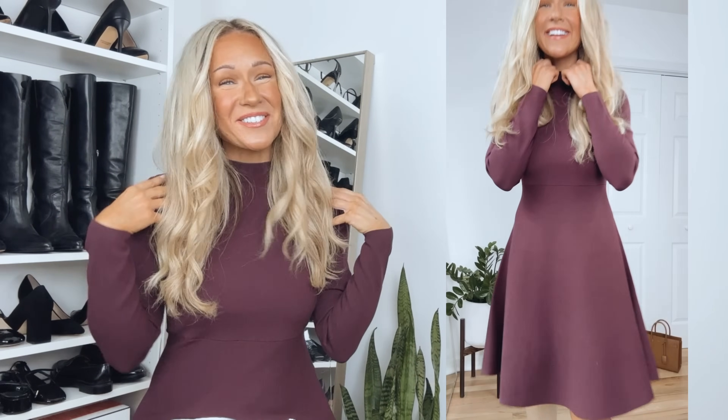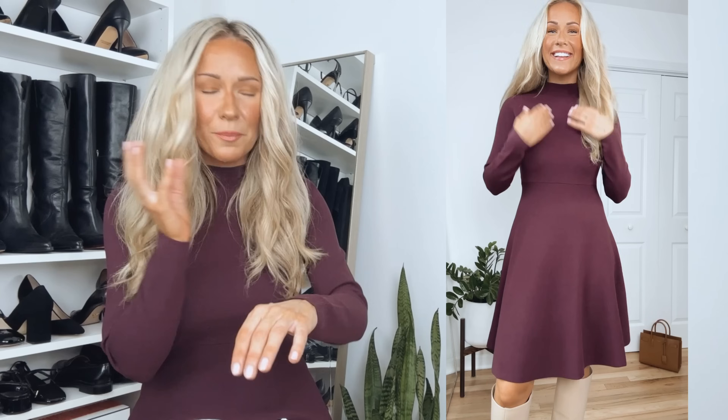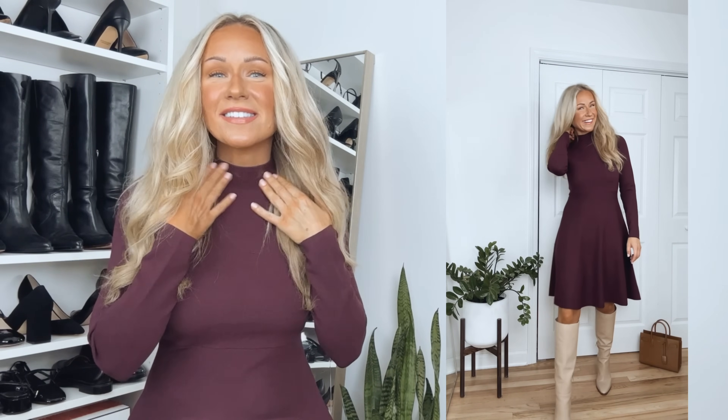Starting off with what I'm wearing — no surprises — a sweater dress. I can wear a sweater dress and knee-high boots every day in the fall and winter, and I often do. It's such an easy, comfortable, and warm outfit, and you can wear it for so many different occasions: work, brunch, every day. So in other words, it is so versatile. This dress is in my favorite color for fall — a beautiful merlot wine color. It's made out of a lighter-weight knit material, so it's perfect for fall. It's stretchy, very comfortable, and has an A-line shape and a subtle mock neck.